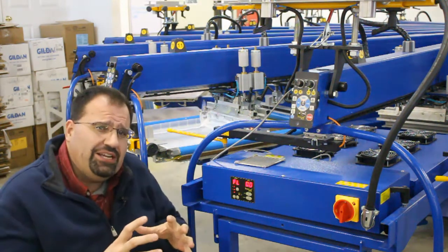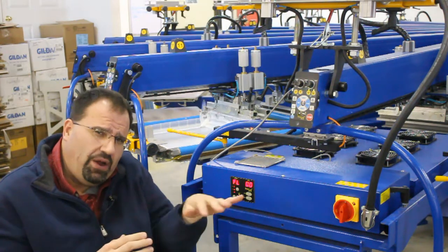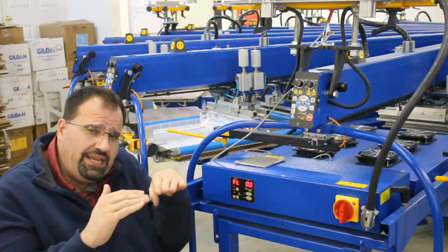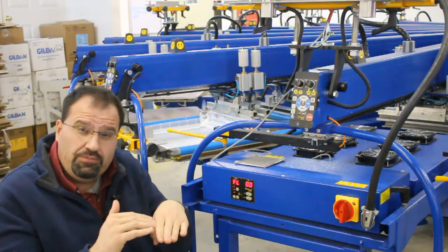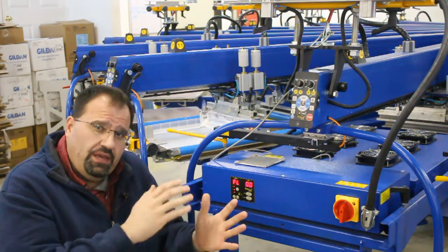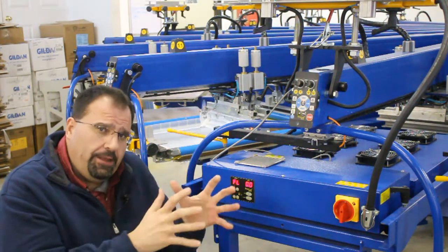When we look at flashing, it's nice to be able to control the power intensity during the index, and to control the power intensity when the garment or the substrate arrives at the flash. So you have independent time in both movements and you have independent power intensity.